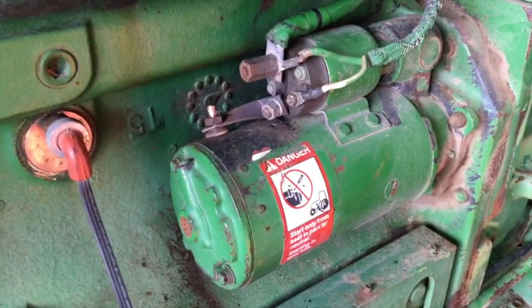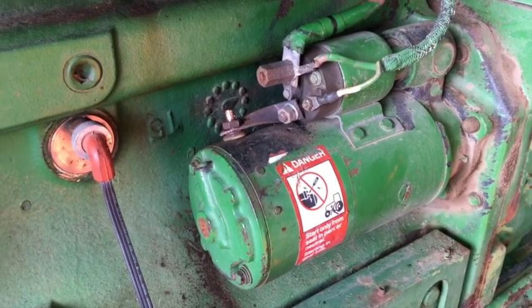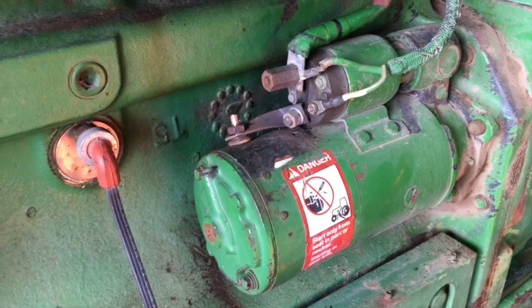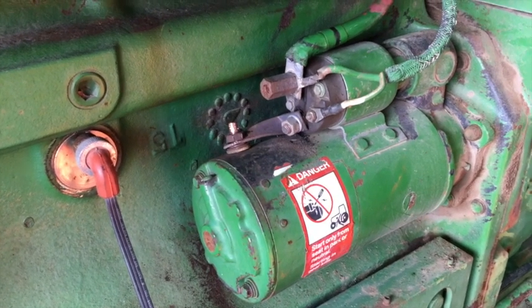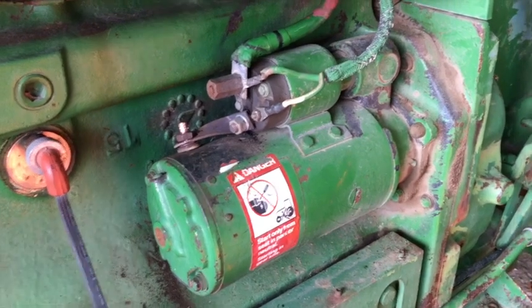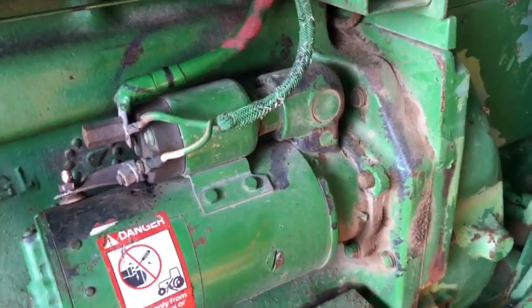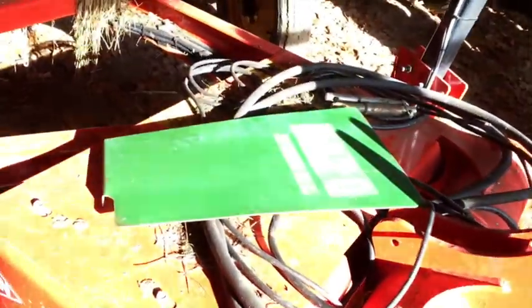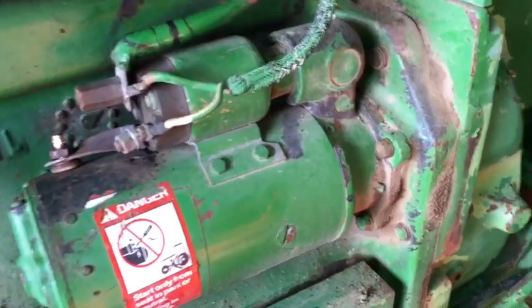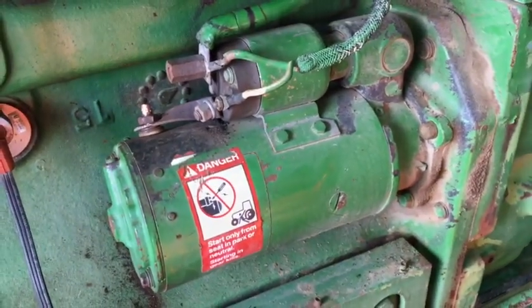Yeah, there are some things, actually a lot of things, that I don't do myself. I'm not one lonely farmer. I don't do all that stuff myself. I just want it done right. I don't have half the experience he does, so. But that means I got to take this whole starter off. The side panel is just sitting down over here on the bale wrapper. But I'm going to take this off, and I'm going to send this out to get it worked on.